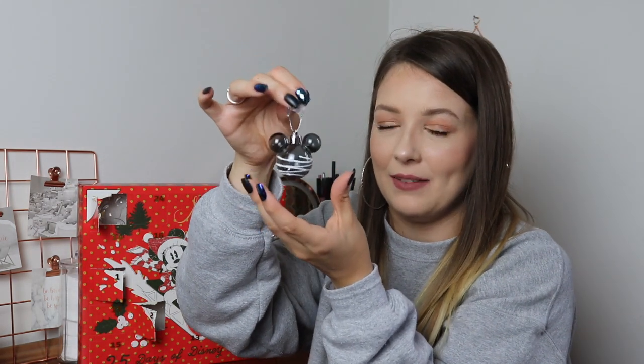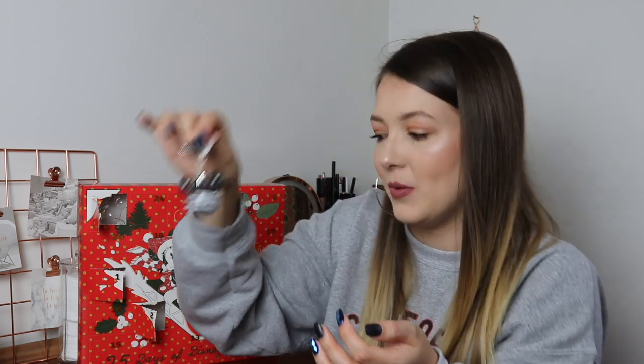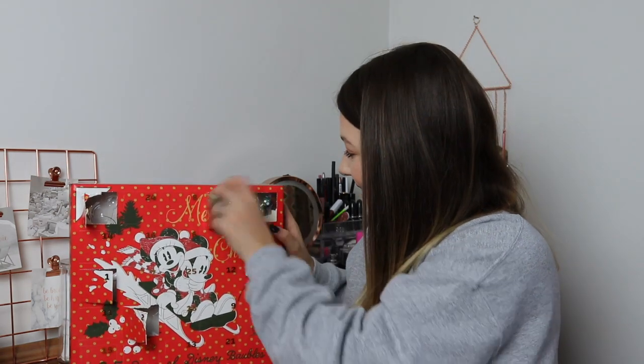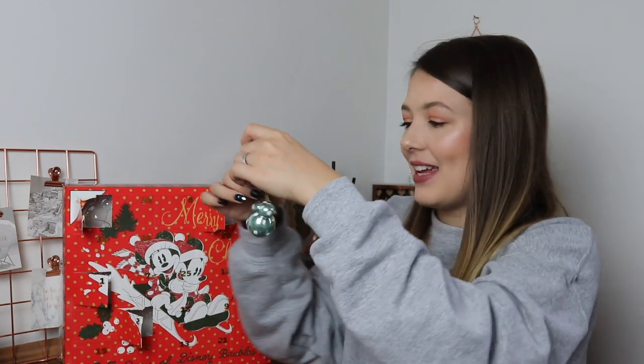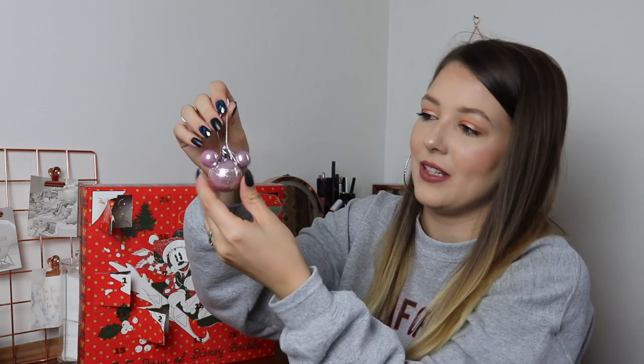I feel like my sons are actually going to really love having these on the tree — they help me decorate every year and I love it. Day number five: a sort of mint green metallic with white polka dot spots on it, and the white ones are really glittery. Day number six: sort of lilac but with a hint of pink as well.